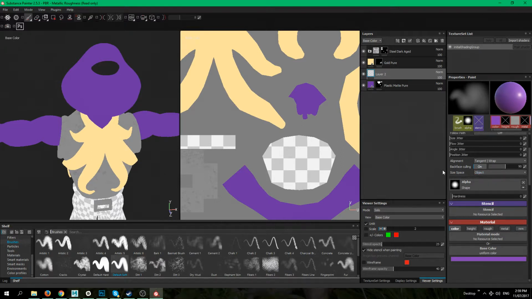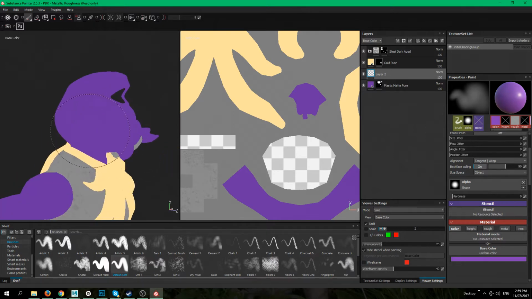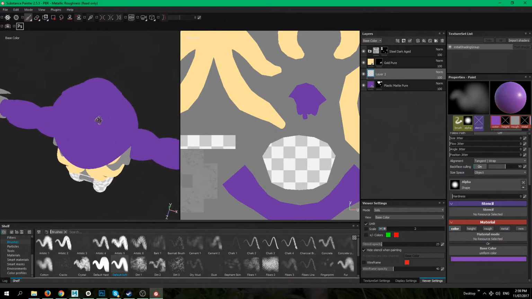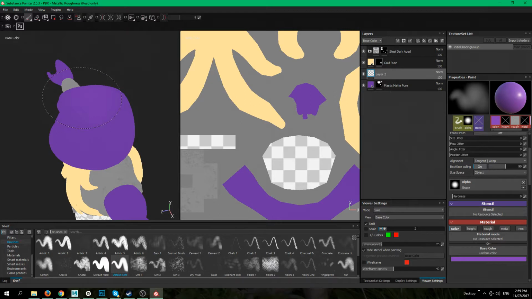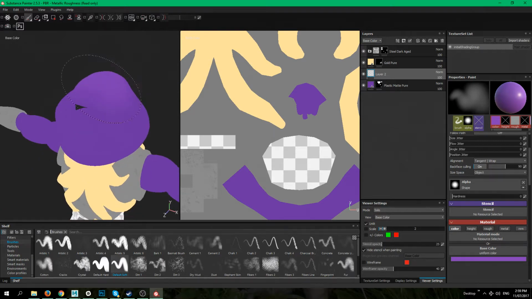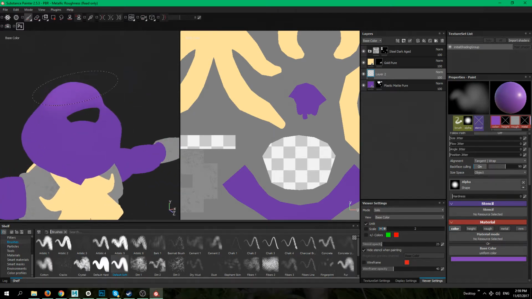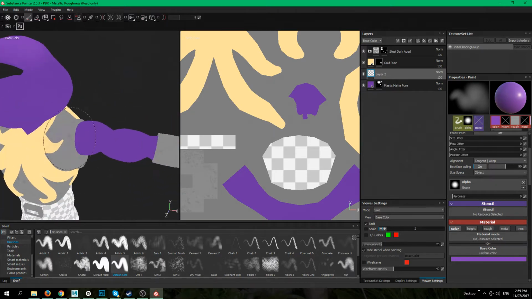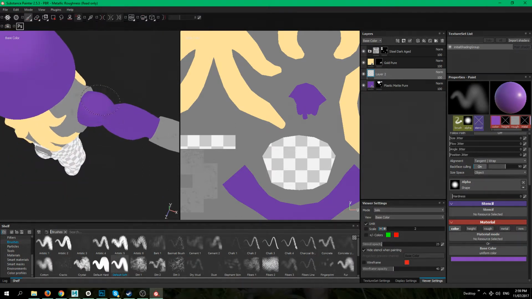So at the moment I'm using a mouse, so it's not going to be a very pretty experience, but ideally when you work with Substance Painter, you want to be using your graphics tablet. Even now I can start adding a little bit of lighting to the top parts of the model. You could start doing the same for the arms.